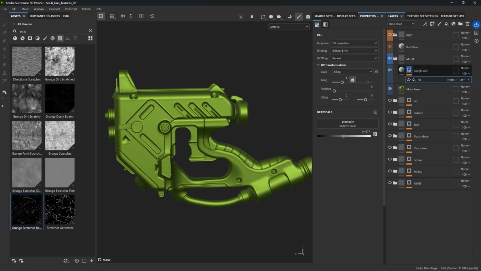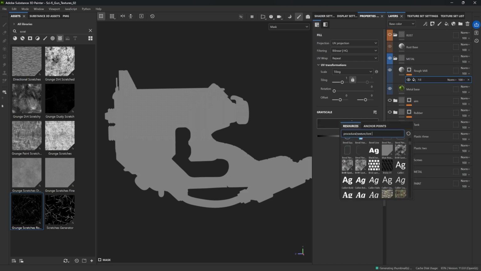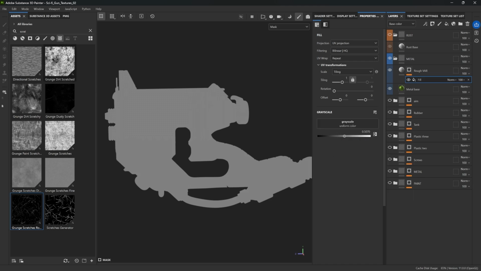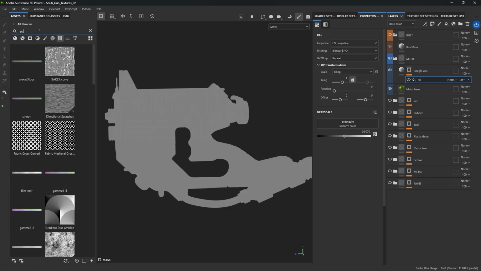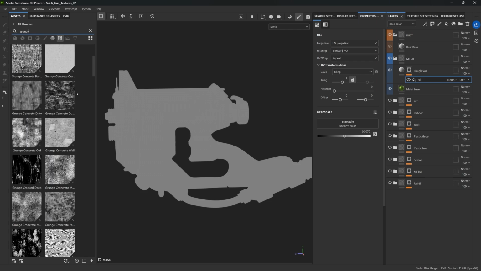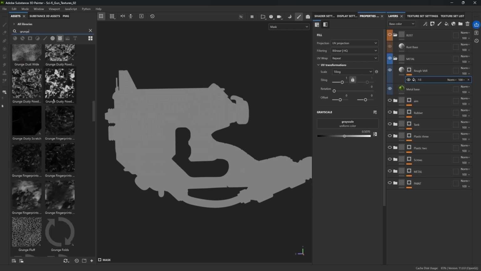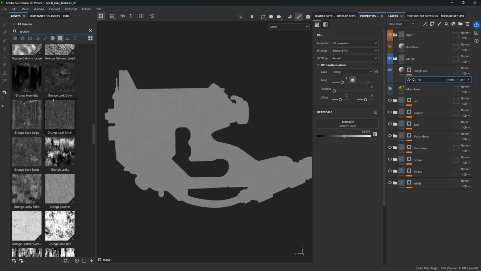So ultimately, we're going to build a mask in here. I'm going to hold the Alt key to access that mask, and you see this is what I was trying to explain before, that the fill layer just gives you by default a grayscale right in the middle, 0.5. But we can replace this grayscale with anything that we want. We can click here and select anything in there, or we can just go to the library, just like we used to find the scratches before. We can type something like grunge, and there's a bunch of grunge maps that come with Painter. So I'm going to go for something with not too much contrast, but enough to create variation. So maybe something like this, grunge leak daddy.